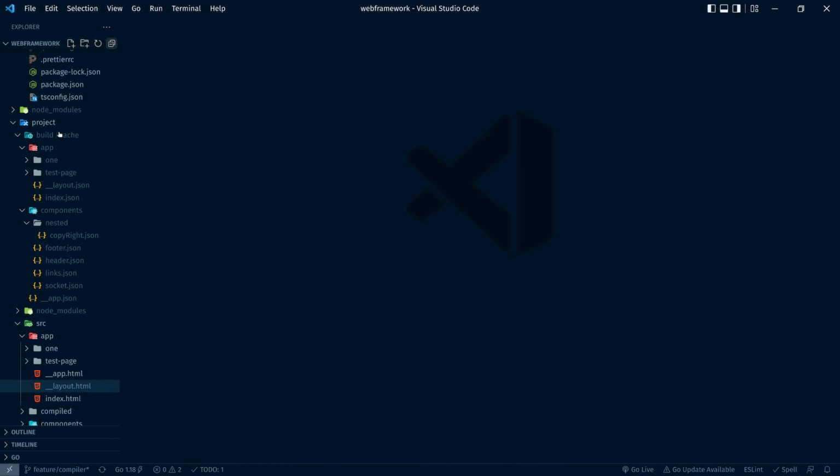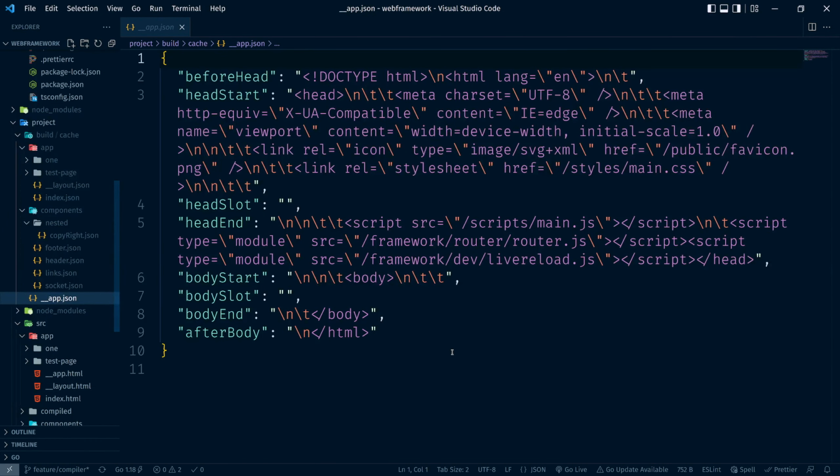So if we look at what we're going to be working on next, we've got this app.json, which is, before head just gets the doc type. Head start is just the head, and I'm not seeing the closing head tag, so I'll have to fix that.